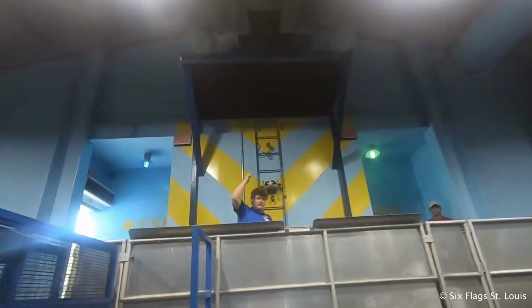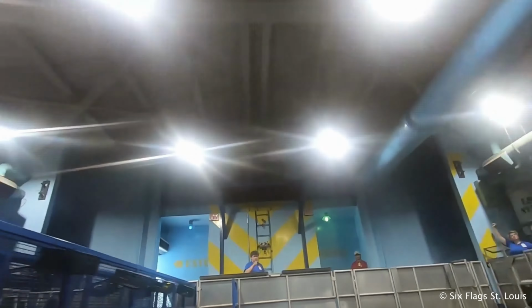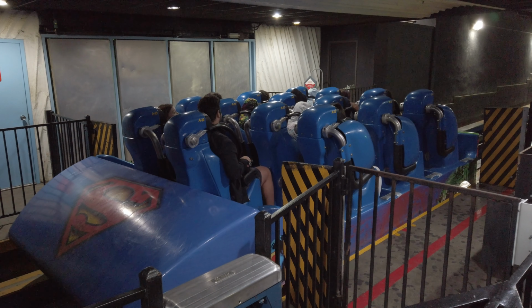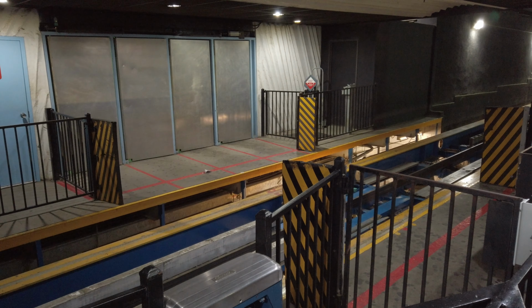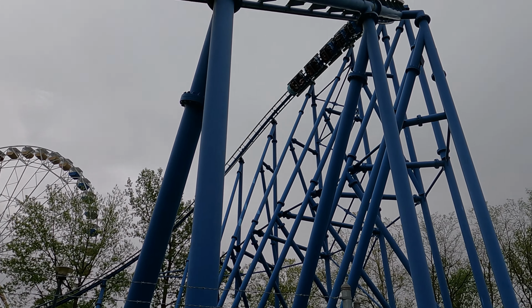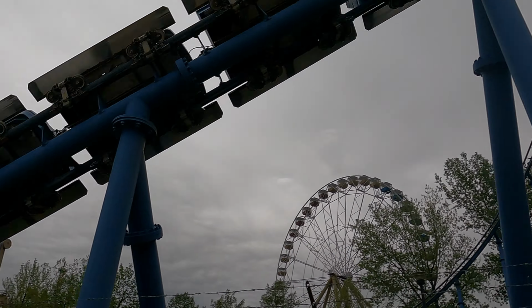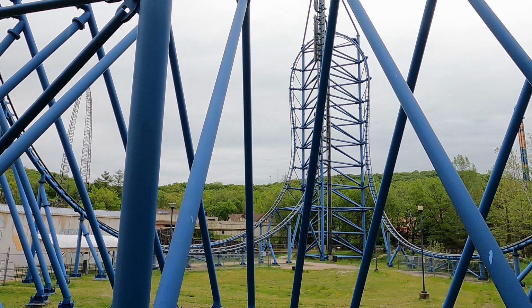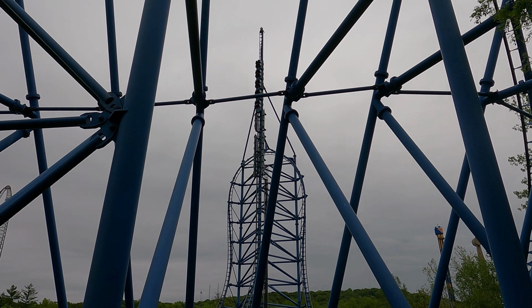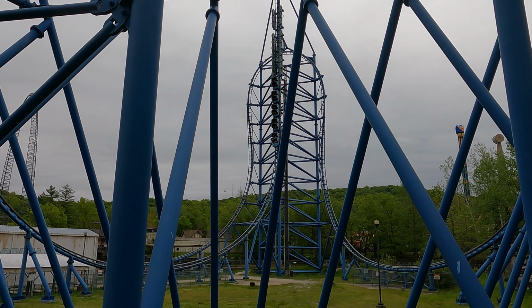The ride starts off with a backwards launch out of the station, which is very unique. The only other coasters to feature this are its clone at Six Flags Over Texas and Superman Escape from Krypton at Six Flags Magic Mountain. The transitions into the top hat and overbank pull strong positive G-forces, and there's excellent hang time in the top hat. But the coolest feeling of all is when you're launched backwards up the 218-foot tall spike, and then you do the ride all over again, forward.